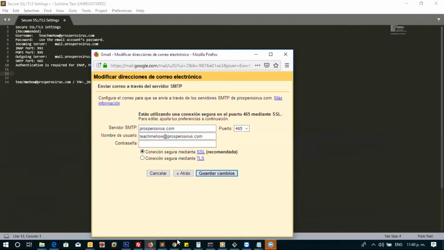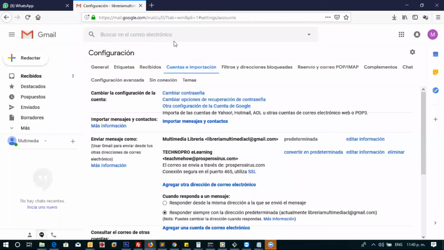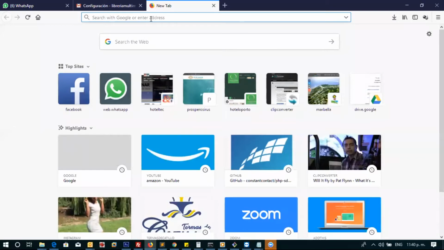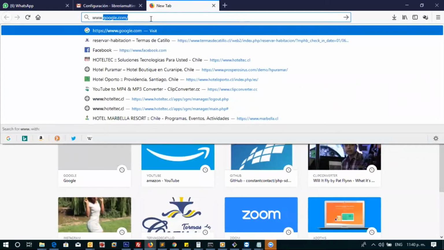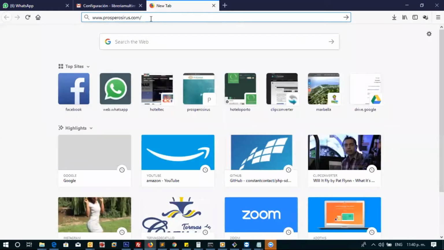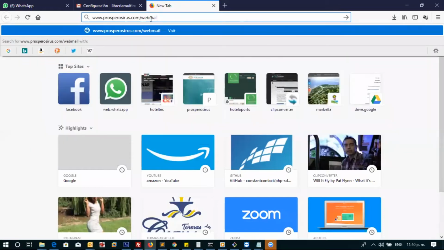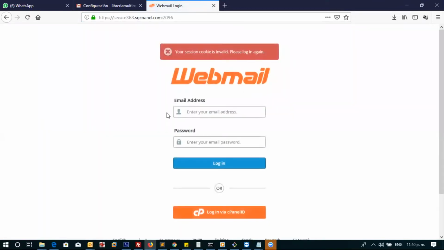For example, in my case, I'd go to the web browser, okay, and then just do my server basically, and then put the webmail, which normally the hosting provider would tell you where it is. That's how you will be able to access it. If you don't know, you just need to ask your hosting provider for the URL.